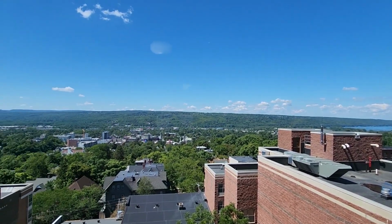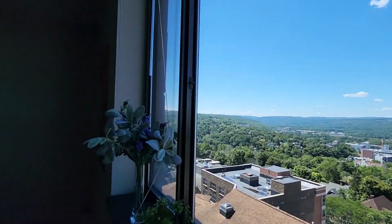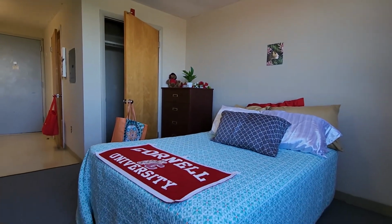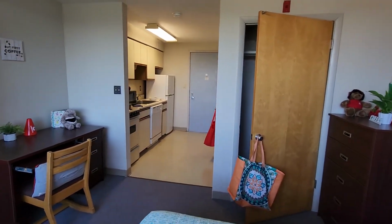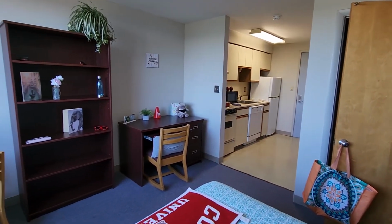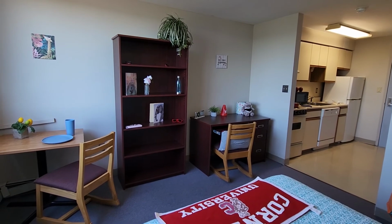So that's a look at Collegetown Plaza. The studios are always the same shape and size. The difference will be what you see out the windows, and the built-in air conditioner under the window will be on 7, 8, and 9, and the dishwasher in the kitchen, like we can see over here, will be on floors 8 and 9. Again, we're in Collegetown Plaza, 111 Dryden Road, right in the heart of Collegetown, just 1 block from campus.